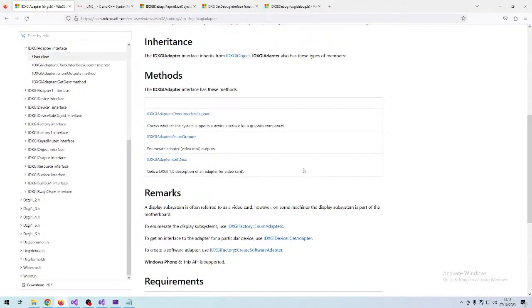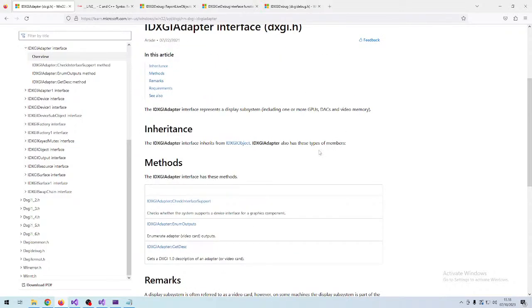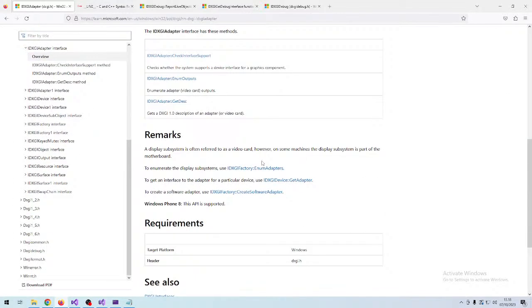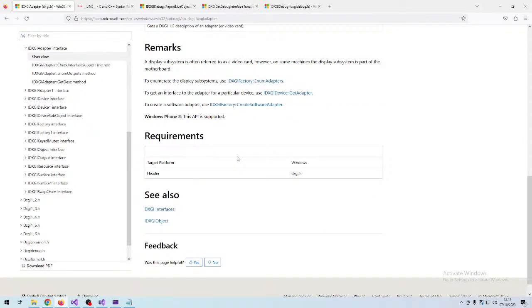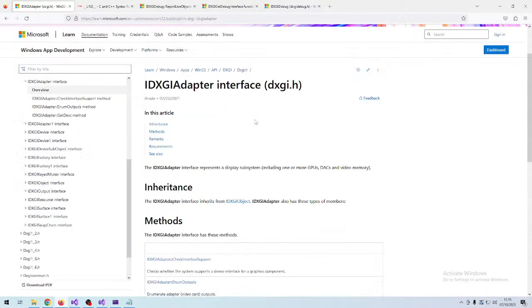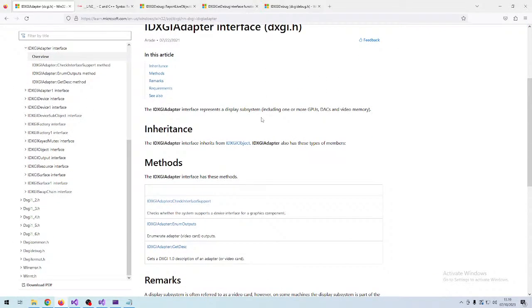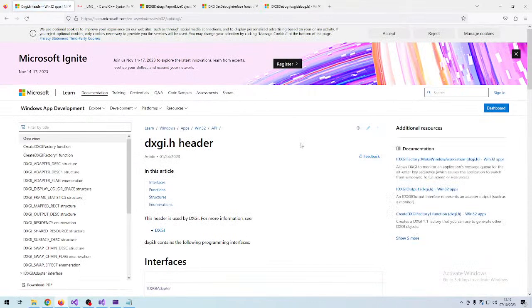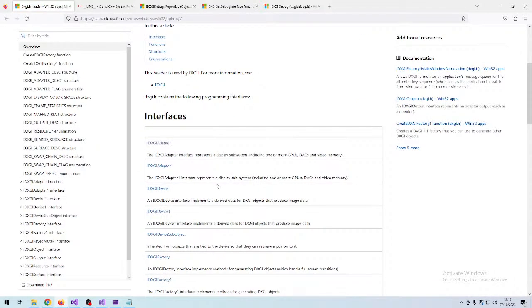The problem with DirectX12 and DXGI is that they regularly update the interfaces, and therefore you have to find out which version you want to call, and thereby which interface you want to use. So let's see. Does this one have any specific? Yeah, it has a 1.